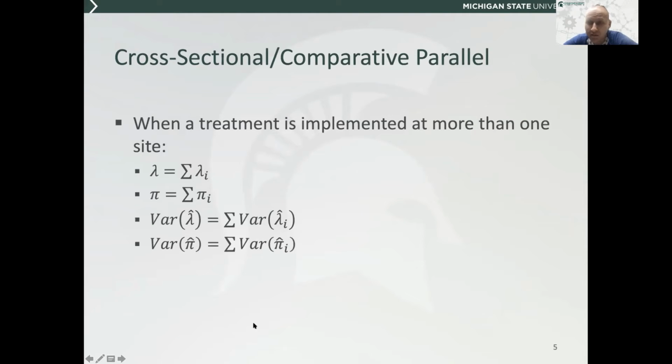All right, as we've seen in the prior examples, if we've had the treatment installed at multiple sites, or if we have multiple control sites, we know that those are basically additive, both the mean expected value of those variables as well as their corresponding variances. And so we can sum the number of crashes across locations, we can sum the variances across locations, and as those quantities get larger, we'll tend to see that it's easier for us to demonstrate statistically significant differences at various prescribed levels of confidence, okay?